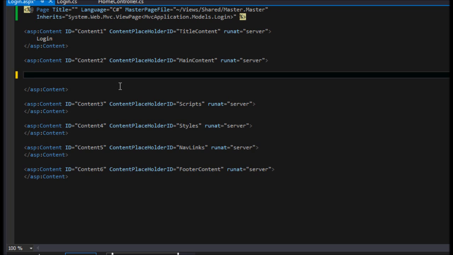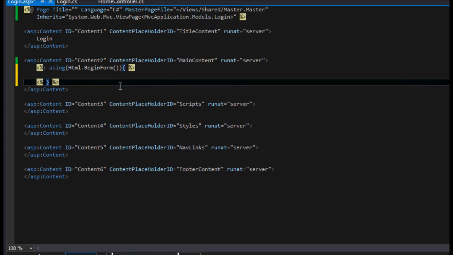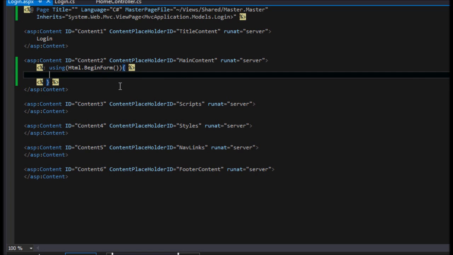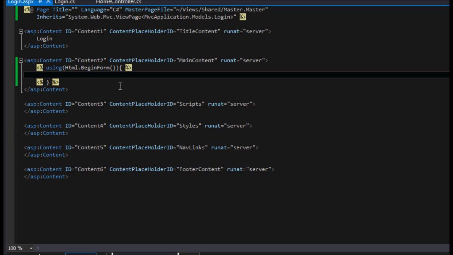And now let's go ahead and build our login. So first you'll say using HTML begin form, and this is just kind of like a helper, if you will. You need that colon there. It's a helper to go ahead and create this form dynamically for you. So it'll put a lot of these things together and kind of create a standardization of the form for you.